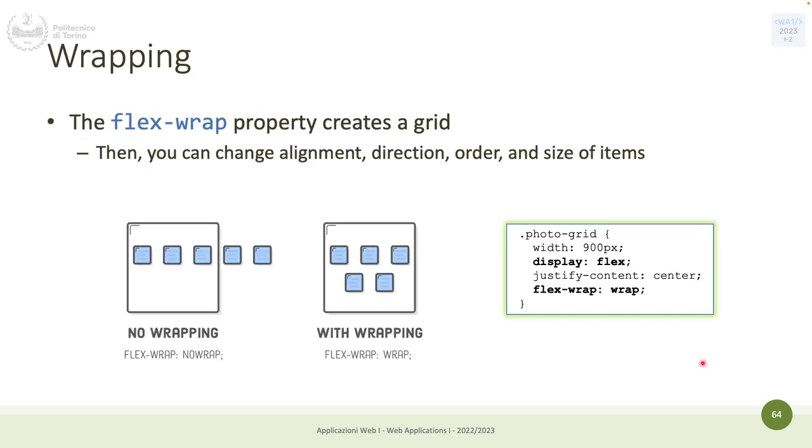You can also have wrapping with flex-wrap. That means without wrapping, if you add five elements in a page that shows three, the other two will be out of the page. You can wrap them. So according to the size of the page, they will just go on a new line and follow. And this is flex-wrap: wrap. It is just a property that, instead of going outside of the page, will create a new line and follow the same rules that you defined before for flex.